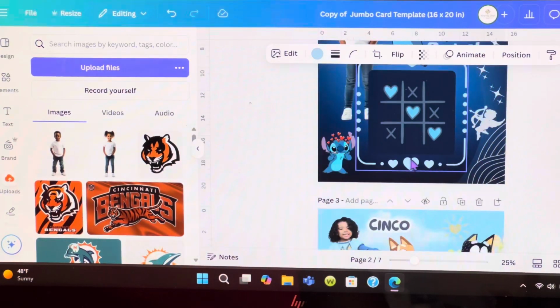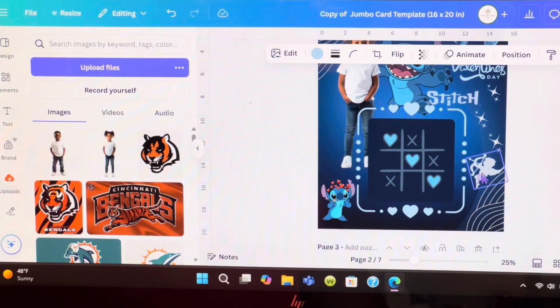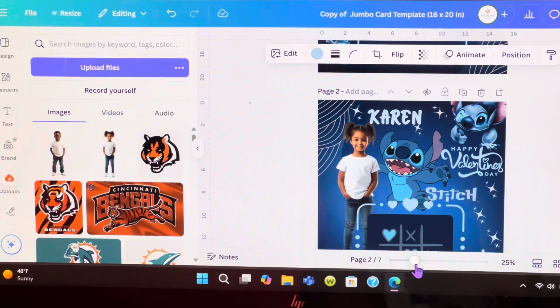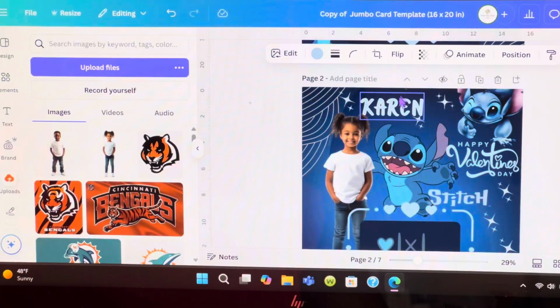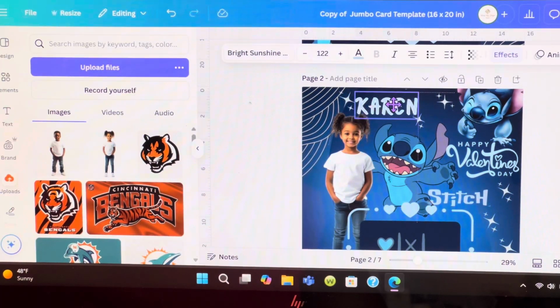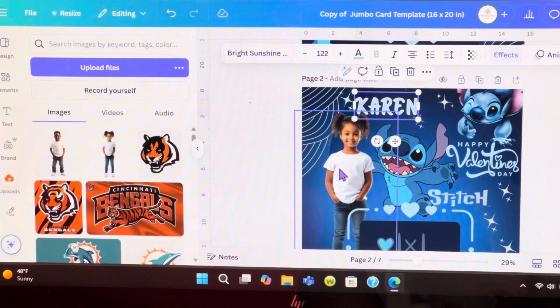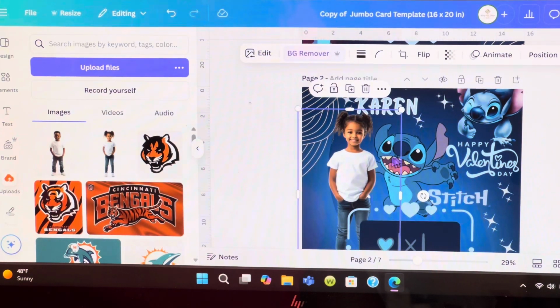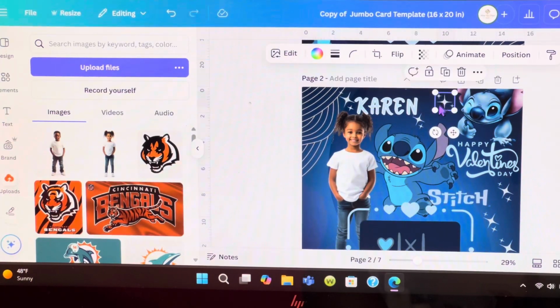And basically that would be it as far as the editing. Real easy, just plug and play. You can change the name, change out the character. I showed you how to move the characters, and I showed you the layering elements and all of that.